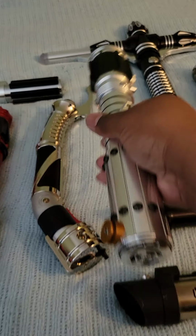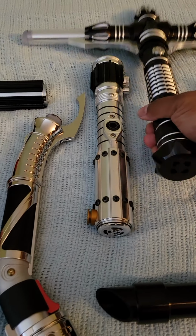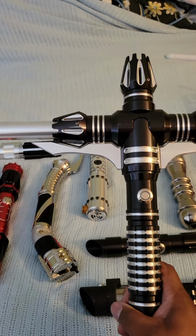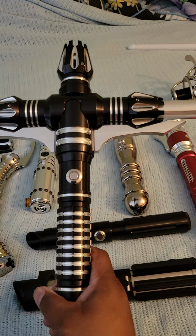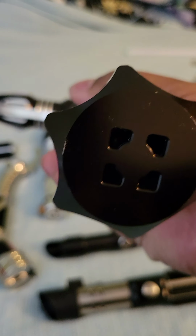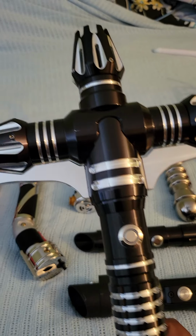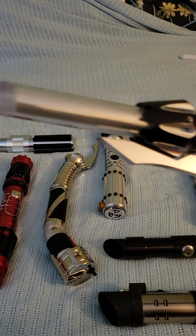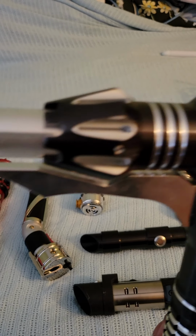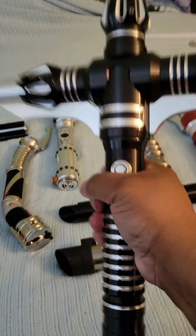I'm very happy to have it in my collection. This, big boy, is the Ultrasabers Renegade LE. That's a pommel. And it is a beast. It's beautiful. I can't say anything bad about it. A little heavy for some, not for me. I like the weight. I think it's comfortable.